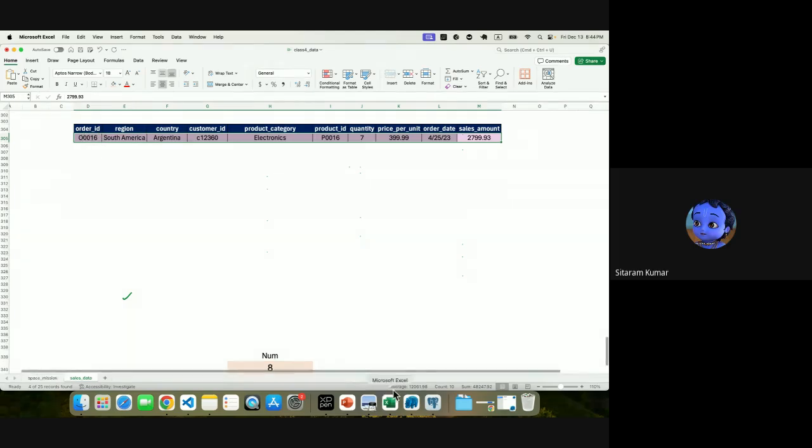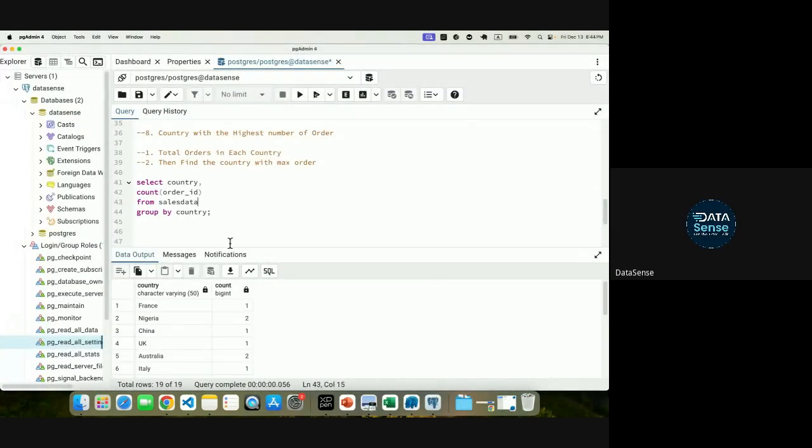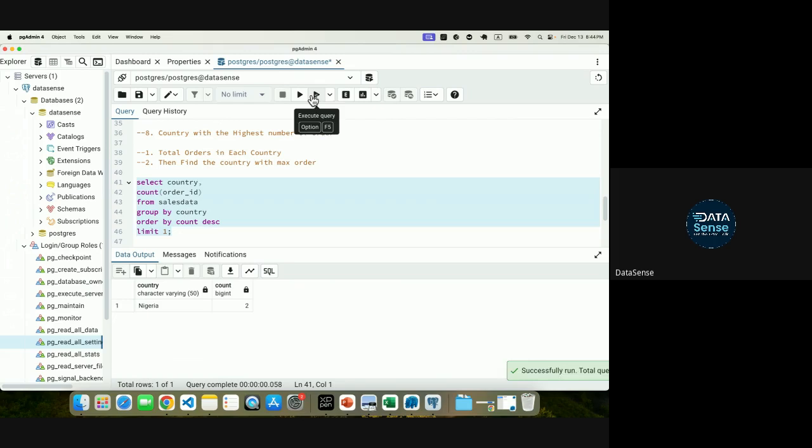So the same I'm doing here. You first of all selected across each country. Then you're doing order by count. And remember, we sorted by descending. And after that, I'm picking the top value, so I'm using limit 1. Once you do this, you will get the value. Is it clear now?